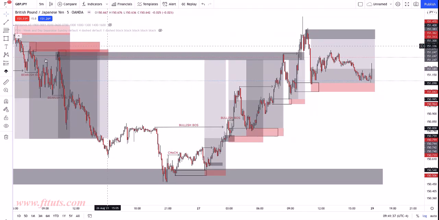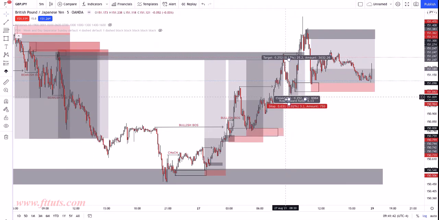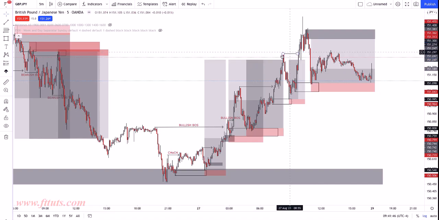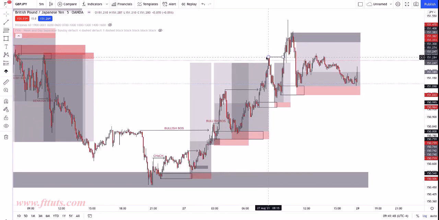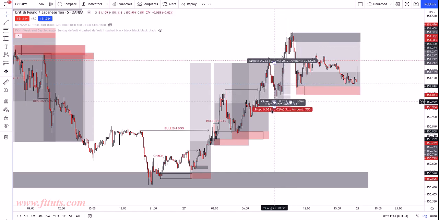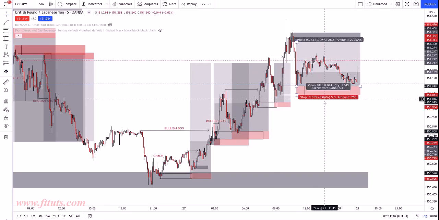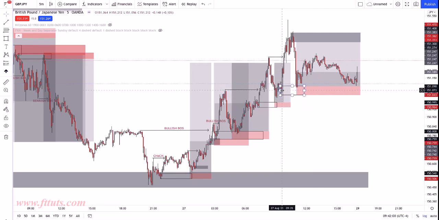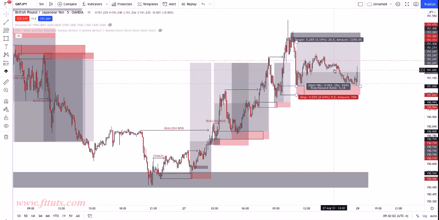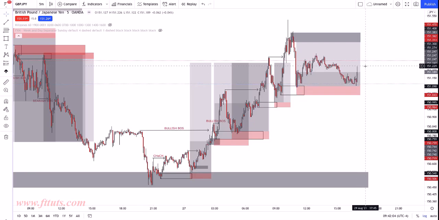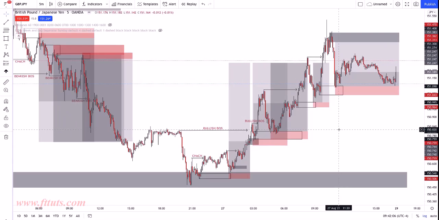Okay. Now, again, we had that area of supply marked out, but as you can see, once price pulled back and we went long here, price broke right through it. So now this area is no longer interesting to us. Now this structure was broken, and again we want to continue the wave over to the upside because price hasn't broken any lows yet. Once a low is broken, then that would be a change of character, then we'll look to go short. But at this point over here, it reacted off this demand and is now starting to move over to the upside again. Alright, so that is very straightforward.